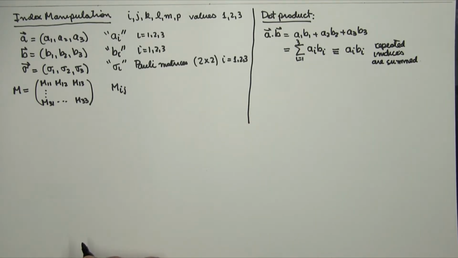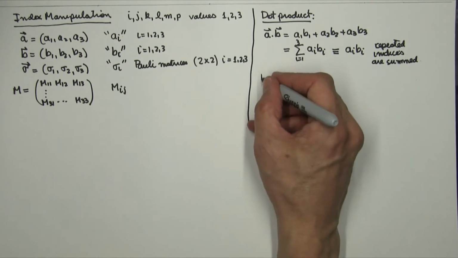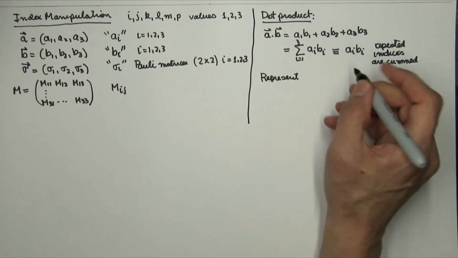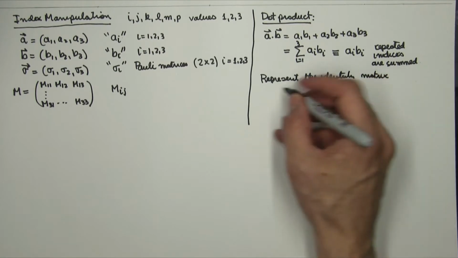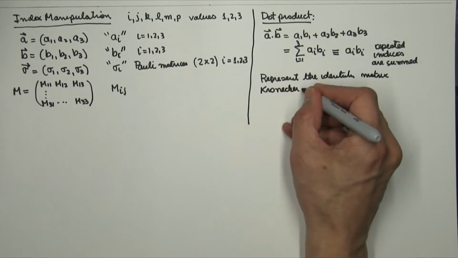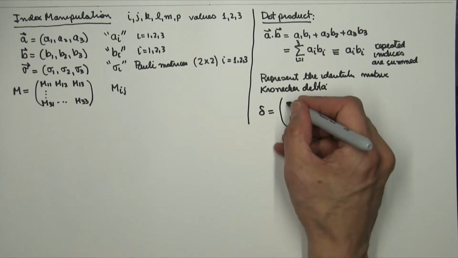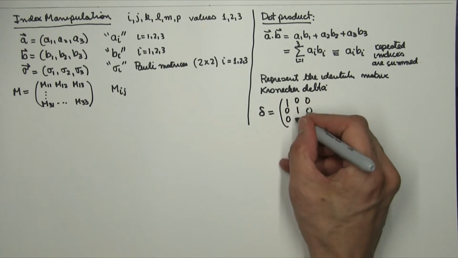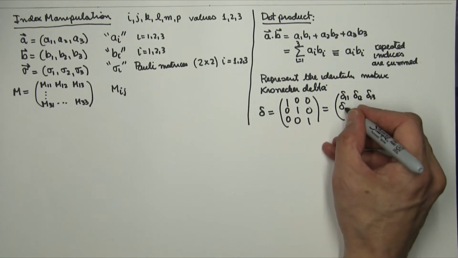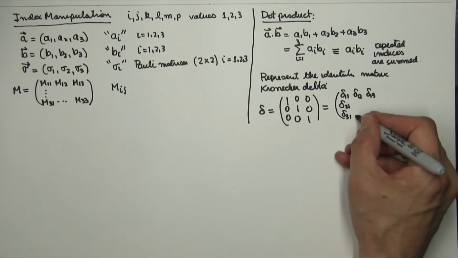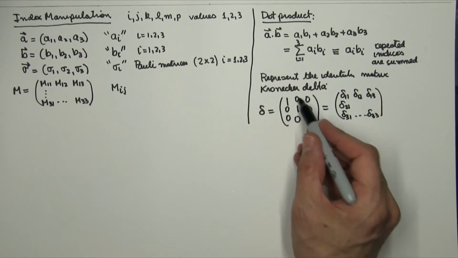Now, there is another kind of matrix that is useful here. We represent the identity matrix by what is called the delta tensor, or the Kronecker delta. This matrix delta, or the identity, is 1, 1, 1, zeros everywhere else. You can think of it as delta 1,1, delta 1,2, delta 1,3, delta 2,1, delta 3,1. Well, I'm not going to write the 9 of them, but up to delta 3,3. And as you can see here, there are zeros everywhere except on the diagonal.